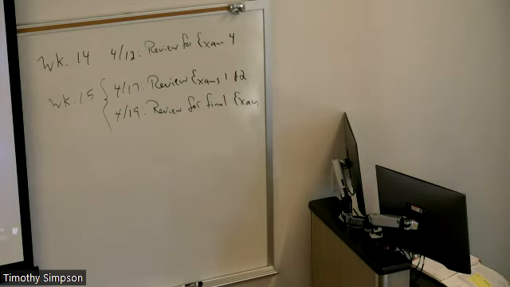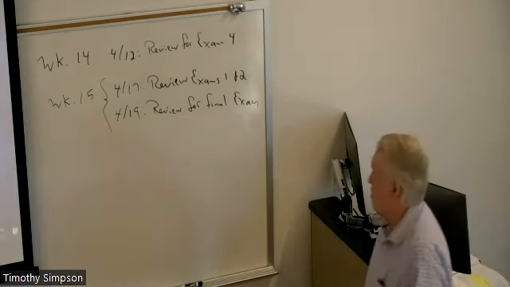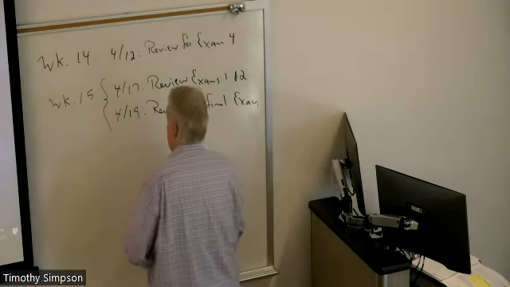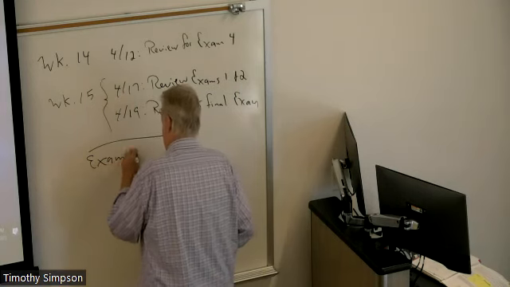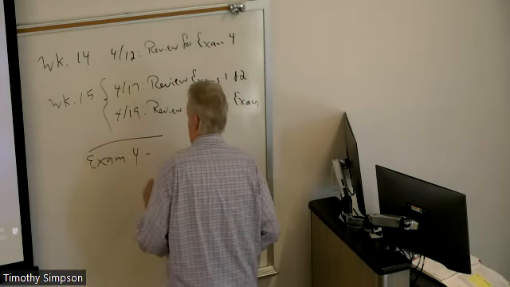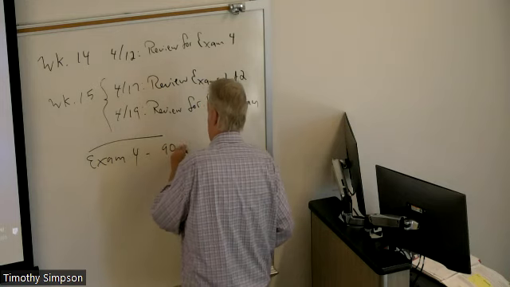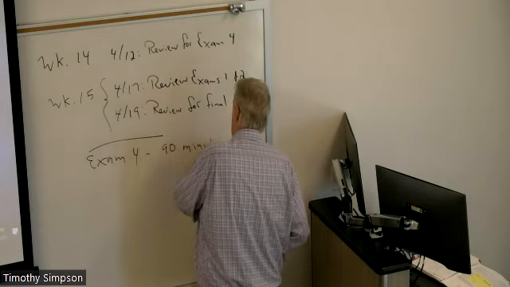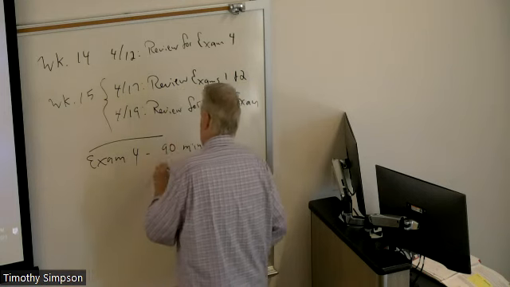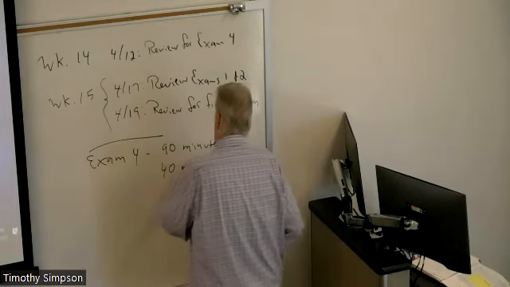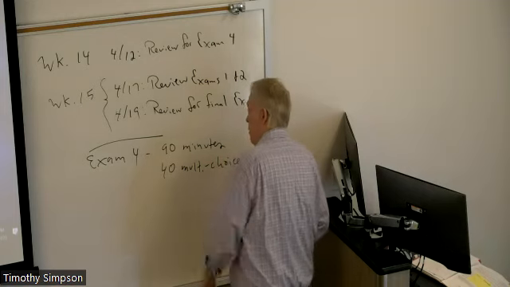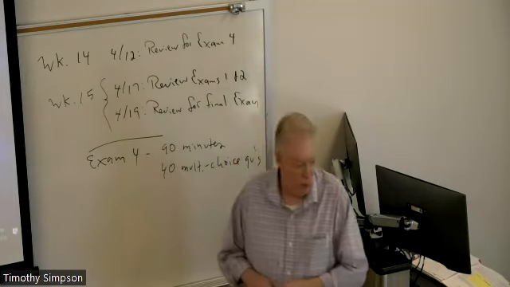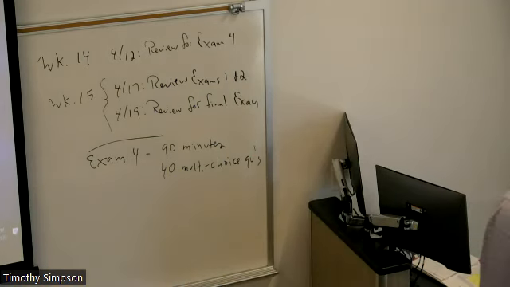Just to give you a brief reminder on the exam itself. Like all the exams, it's going to be the very same format as before, so I don't think there's a whole lot of explanation. Exam 4 is going to be timed at 90 minutes, which is what we've had for the first 3 exams. There are going to be 40 multiple choice questions, and obviously you can use whatever resources are available to you. Keep in mind that you've got the time constraints, so be aware of that.